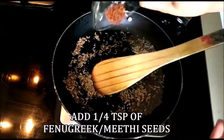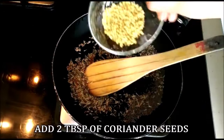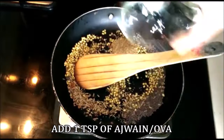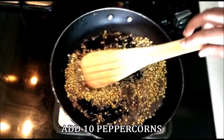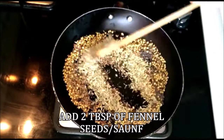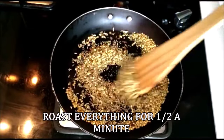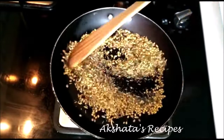Next goes in 1/4 teaspoon of methi seeds or fenugreek, 2 tablespoons of coriander seeds or dhania, 1 teaspoon of ajwain or ova, 10 peppercorns or miri, and two tablespoons of fennel seeds or sauf. Roast everything for a good half a minute till you get the lovely aroma of all these beautiful spices.